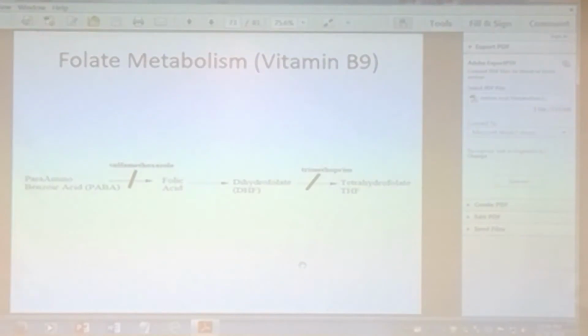Folate, that's the vitamin B9, can be converted all the way to tetrahydrofolate. Bacteria can start from PABA and form the folic acid. That part is bacteria specific or prokaryotic specific, and there are sulfa drugs that can inhibit that. And then you also have this step that can be inhibited, the dihydrofolate reductase step, that will inhibit the conversion of DHF to tetrahydrofolate, right? Very important.